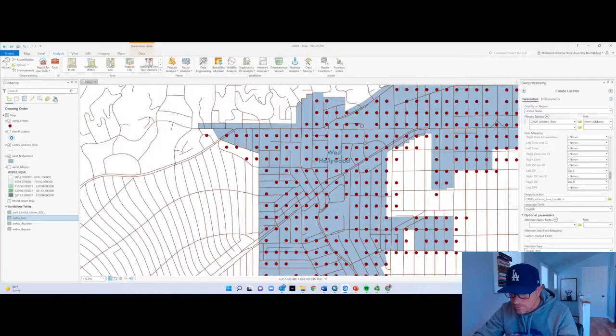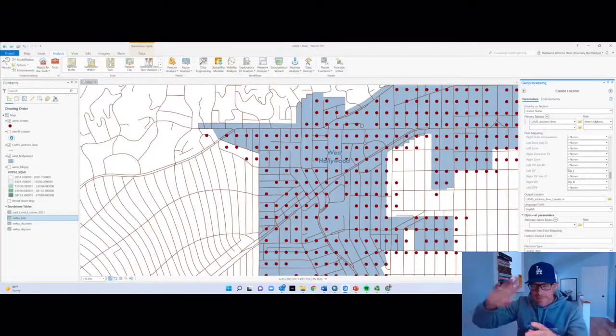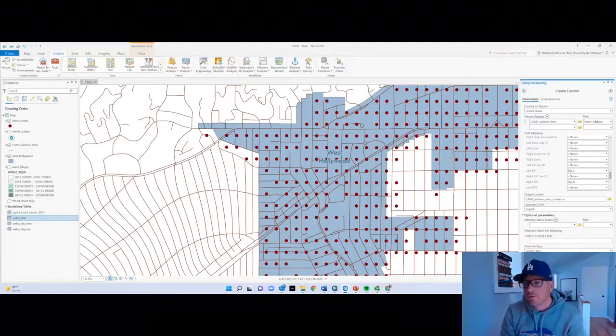And this stuff works. All right, let's run this thing. And so it's going through and it's thinking. Now I have also, so I mentioned the easy way is just with that, what was it, ArcGIS World Locator, whatever. That's where it goes back to Esri and it works through their kind of massive locator that they have.